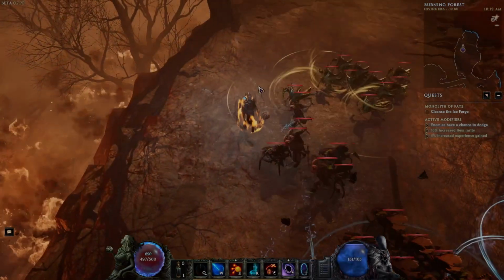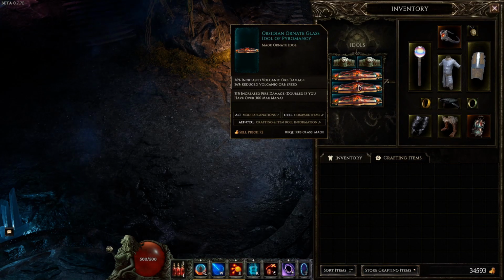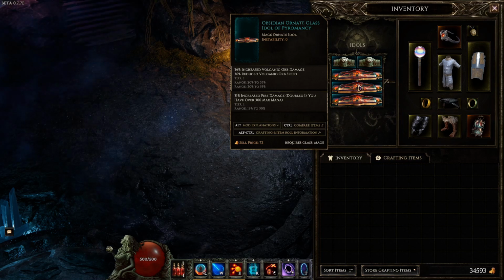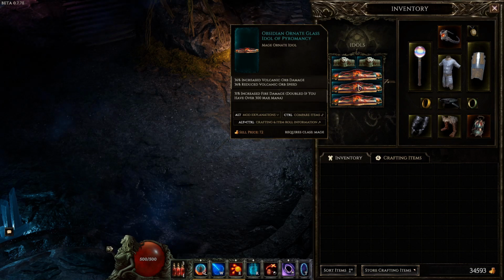And idols, we've already talked about. Obviously, you want to try to get 4 of these guys right here. I mean, it's just insane, dude. And they can roll up to 50% fire damage, and then 55% volcanic orb speed reduction in damage. So that's pretty insane. And if you got 4 of those, math's crazy.